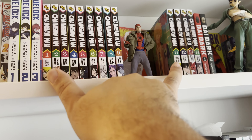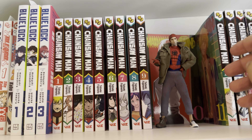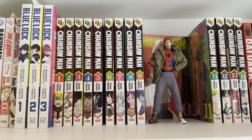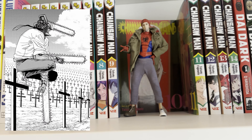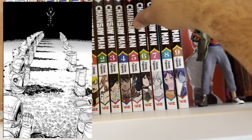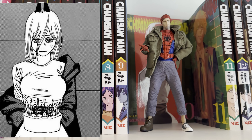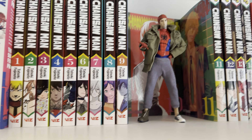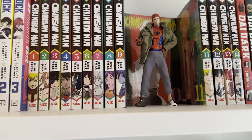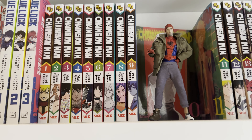It's one of the better mangas out there. If you wanted to jump into manga, that's a good place to start. You don't know heartbreak until you read this. It's got some silly themes — the story about Denji finding his way, his simple desire of wanting to kiss a girl, evolves into something more meaningful and leads to big things. If you don't like it by the first five volumes, I get it, but give it a chance — make it at least to book 11.